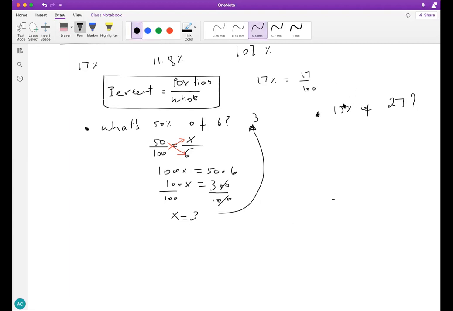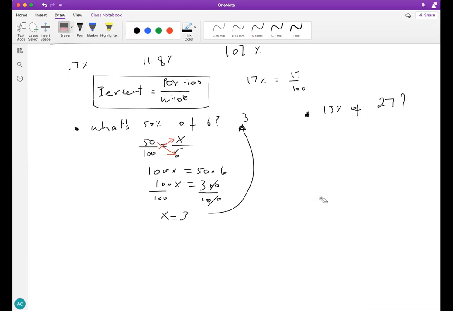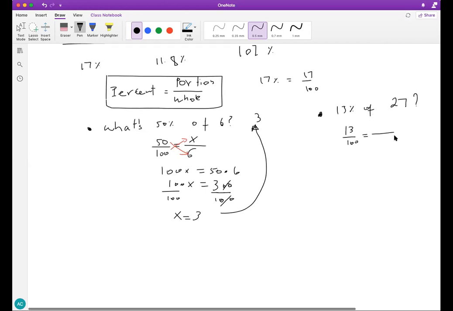So let's go back to our example. So 13% of 27. Let's set this up. We need 2 fractions. One of them has x. So how do you set up this equation again? 13 over 100. That's right. Always start with the percent. If you have it, immediately write it as a fraction. Equal sign, and then you'll have to figure out where to put the other number. This is the whole again, this is the portion. So what is 27? Is it the portion or the whole? It's the whole number. The whole number, 13% of 27.